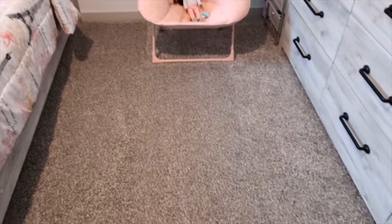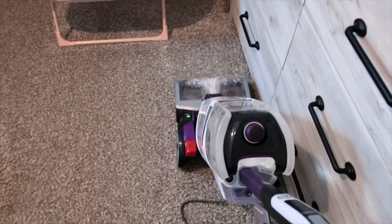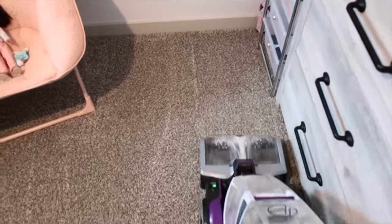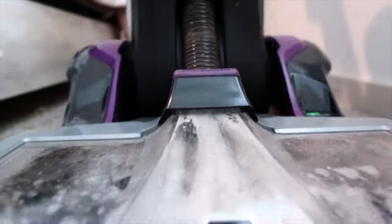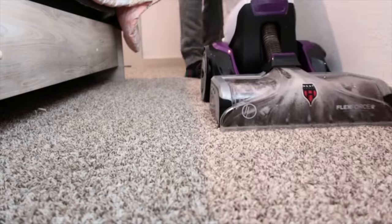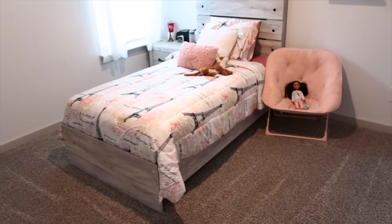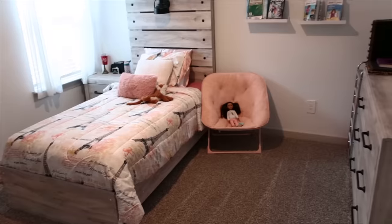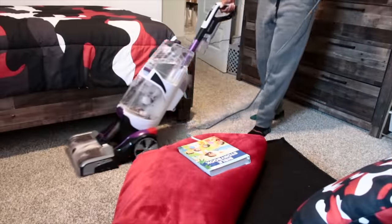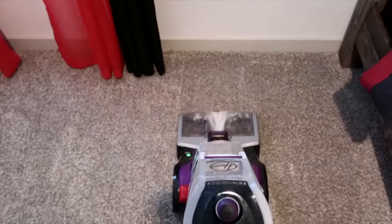This thing really sucks up the nastiness in the floor because I didn't even know our floor was this dirty. We just moved in back in July of last year, so we haven't been here a year yet, and this is a brand new house. So I guess the only people that walked on it were the construction workers, people that were looking at the house, but no one lived here before we did. But now the carpet is, oh, it smells so good and it's so fluffy. I love some carpet lines and fluffy carpet. And it just goes through your toes and everything. Ooh, I love it.